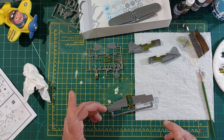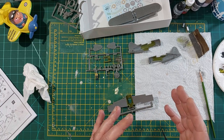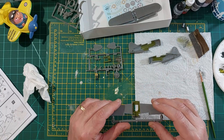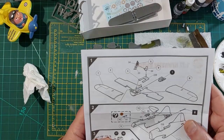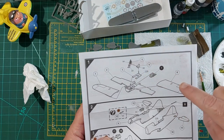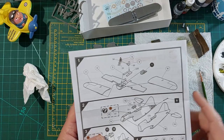Do I fit it, paint it after, or try and paint it now and then mask over it? No, I'll probably pull the paint off when I mask it. So, yeah, I'll stick it in a minute. I'll give that a bit longer to dry first, though. So, section one. I'm just giving these bits a chance to dry, but I might as well fit the wings on.